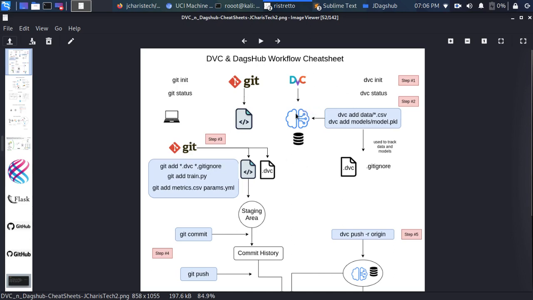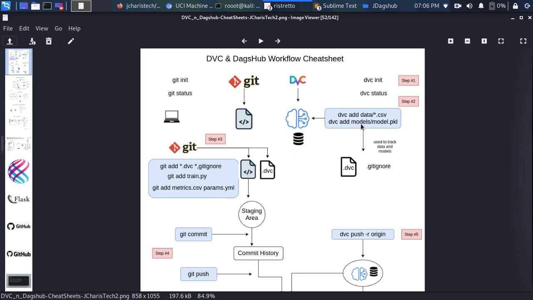In case you want to track your data and your model, you tell DVC, data version control, that you want to add this particular file. These are the files I want to track. So you run dvc add on the CSV or data file, then dvc add model. You're using DVC to track your data and then your model. The moment you do that, it's going to generate a .dvc file for each file that you added for the data and for the model, and then a .gitignore, which has instructions telling Git not to track these particular files. Don't track my data, don't track my model. DVC will do that for me.